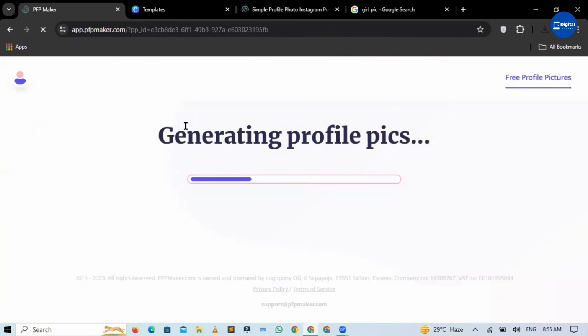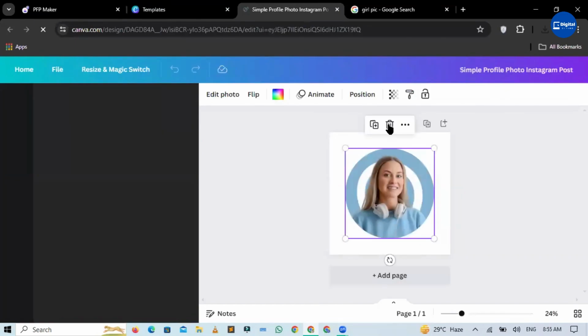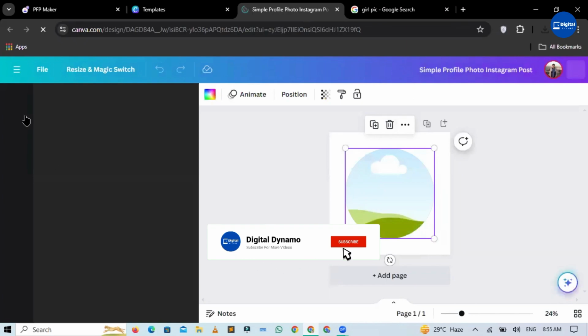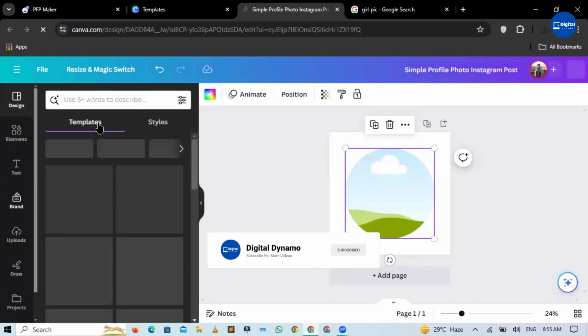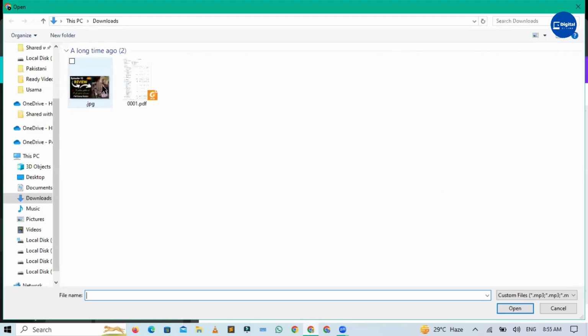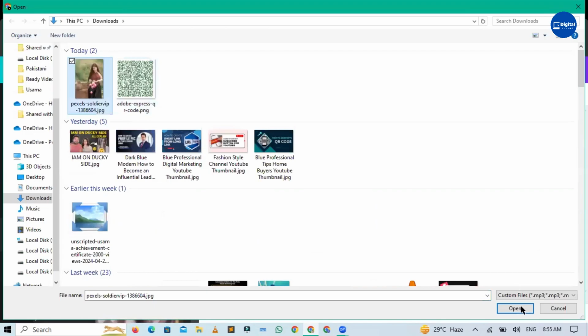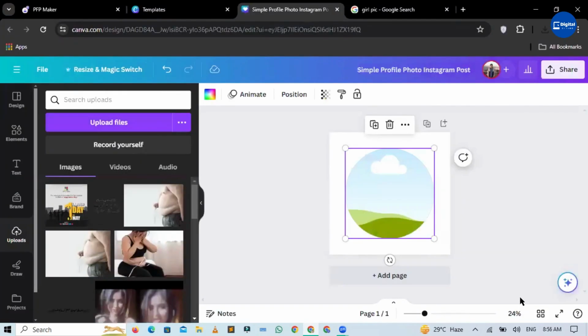Here you can check it generating profile pics from my picture, and here we can remove this one, delete image, and upload an image. Just upload, and I want to upload this one. This is the option as a picture, and I want to upload this one.